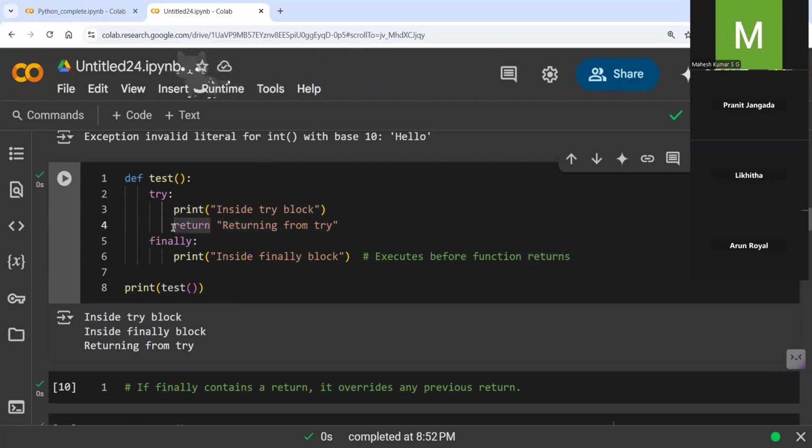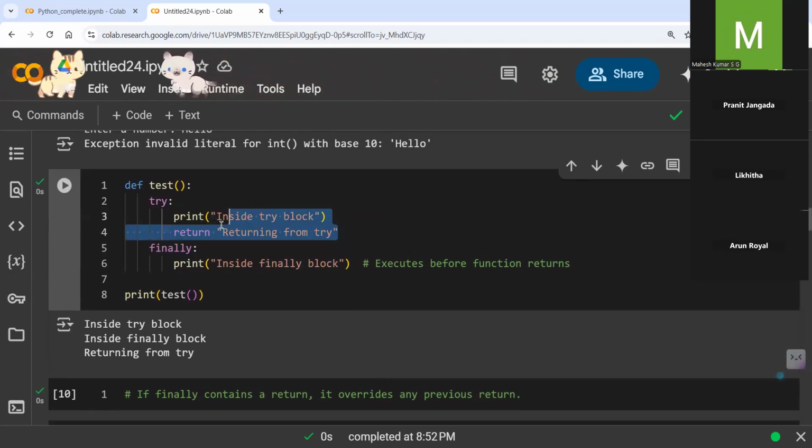So it paused its execution of the try block over here. It came to the finally block, and then it executed the finally block, and then it came and executed the return statement inside the try block.